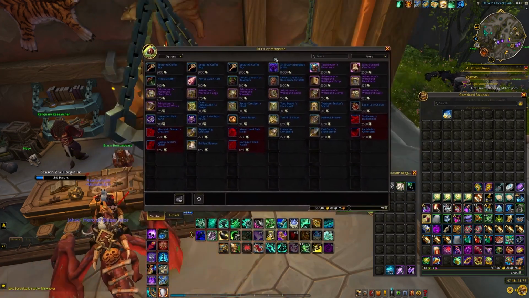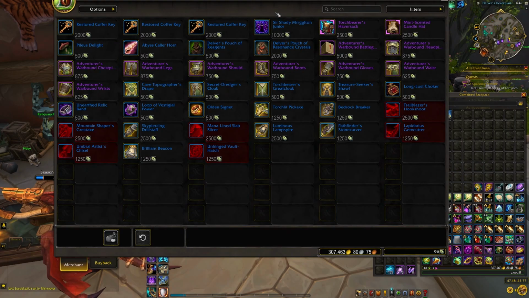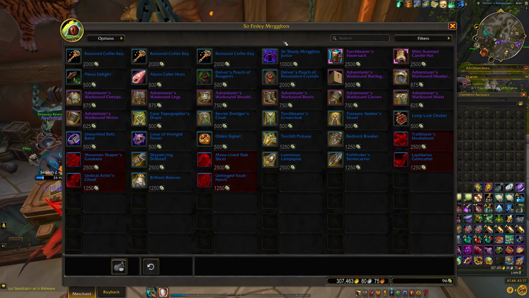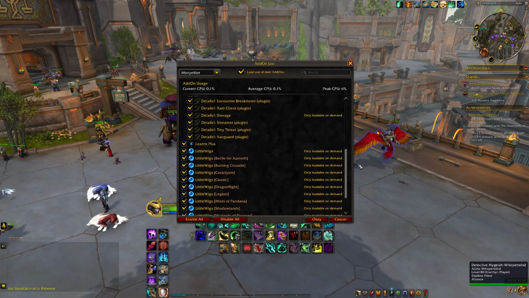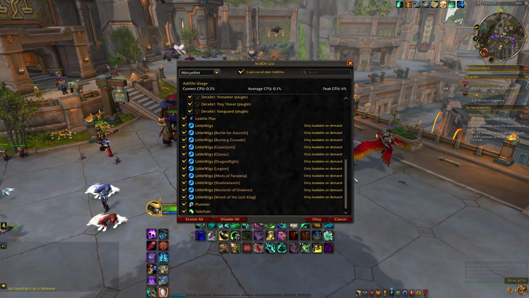And as you can see, pair it with BlizzMove, you can move it around. Control mouse wheel, I can make it big if I'm on a tiny screen. It's just great. But yeah, these are all the add-ons that I would recommend you first install, and I think this gives you a really, really solid base.